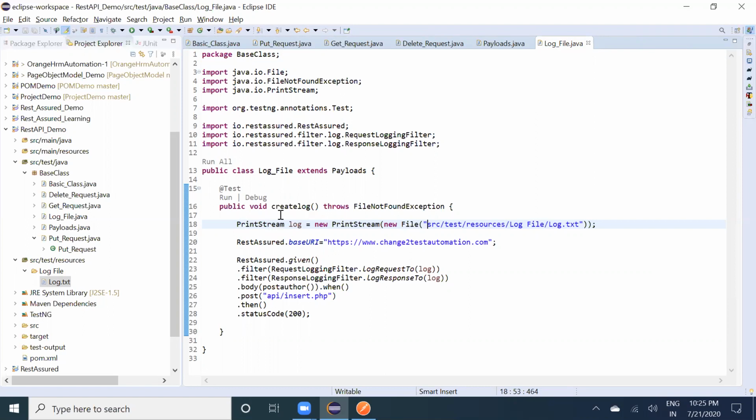This is one way of generating a log. Same thing you can do for the other things, put, update, post, everything. Can you just copy and change it for put and post and edit? Copy this line, paste it and you can log the result.